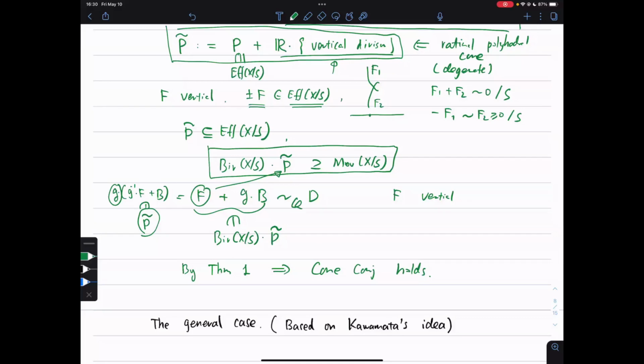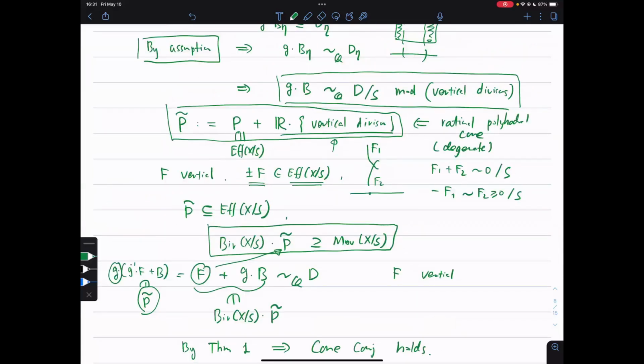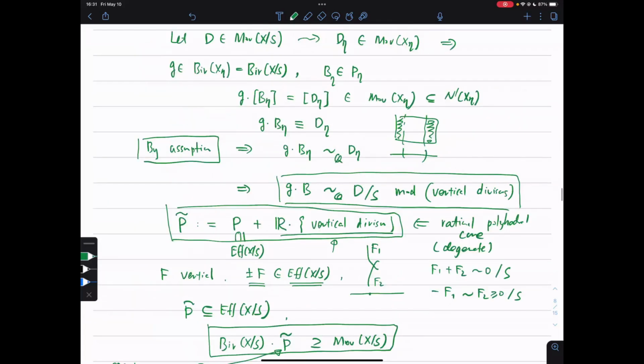So this is the advantage for the fiber space. You can check on the generic fiber, and the differences could lie just in the vertical part. But the vertical part is always effective. So you can freely throw in, no matter plus vertical or minus vertical, no matter which coefficient you are choosing, it's always effective in the relative setting. So you can freely throw in all these discrepancies. But all this argument lies in this fact: we get a linear equivalence on the generic fiber.